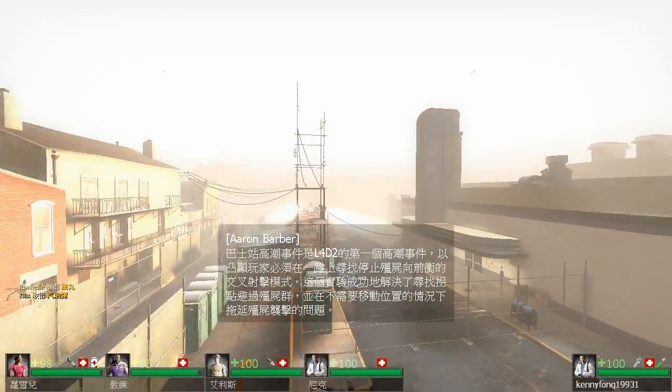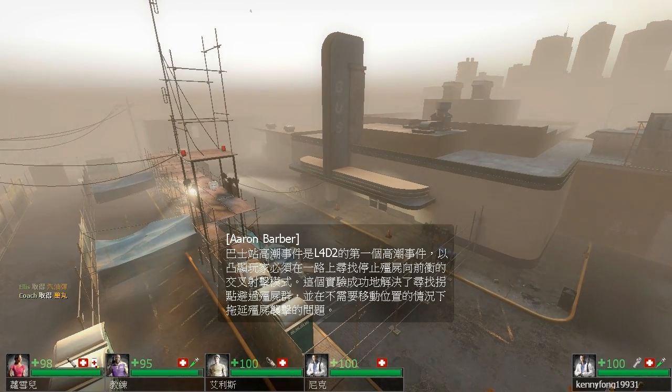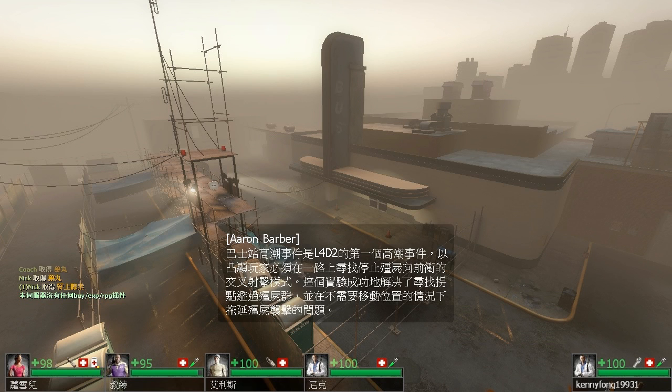The alarm scenario at the bus station was the first Left 4 Dead 2 crescendo event to feature the Gauntlet mode, where players must navigate along a path to deactivate the zombie rush. This proved to be a successful approach to countering the camping strategy of finding an optimal corner and holding out.